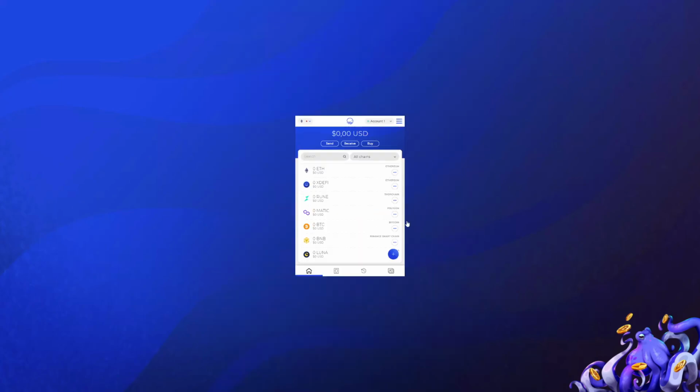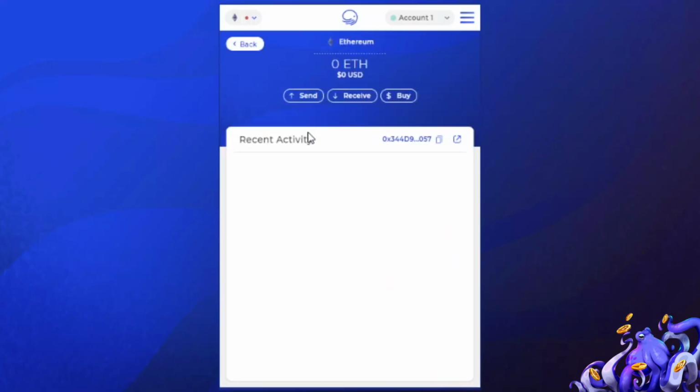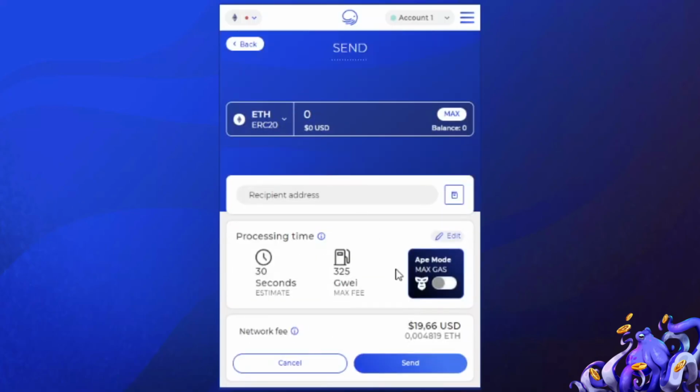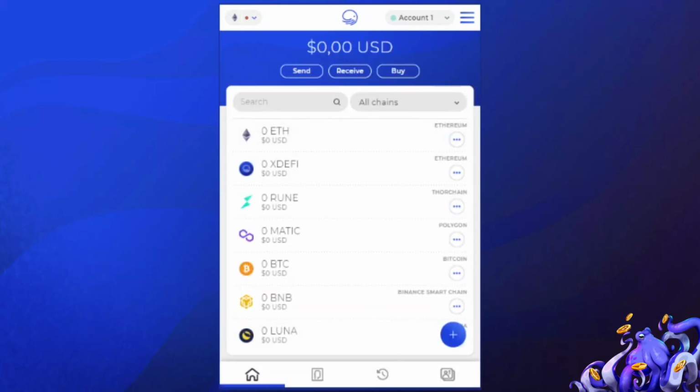So when we go back towards the actual outlook of the wallet, there's also another fine feature for the XDeFi wallet in itself, which is, if you want to send something, there's a new mode, which is only in XDeFi, called Ape mode. This feature uses a gas algorithm to ensure transactions get into the next block without wasted gas. Users can toggle Ape mode on to get a speed edge for the most important transactions, even when the network is congested.